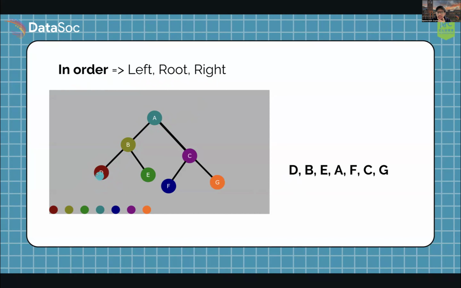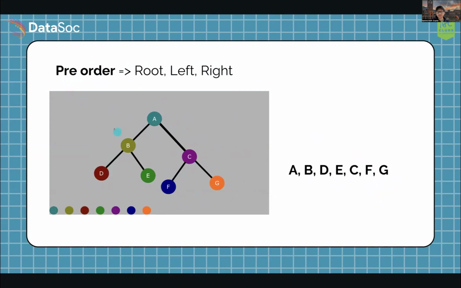Now, after the left comes the root. So we go to its root and we print that out. Then comes the right value, which is E. So we get D, B, E following the rule of left, root, right. We had originally started from the root A, and we've covered everything to its left. So we come to the root, which is A. Then we go to the right, and the right section has another subtree in it. So we come to C. We apply the rule left, root, right. Is there something to the left? Yes, that's F. So we print out F, then the root C, and then finally G to the right. That's how you get your in-order traversal.